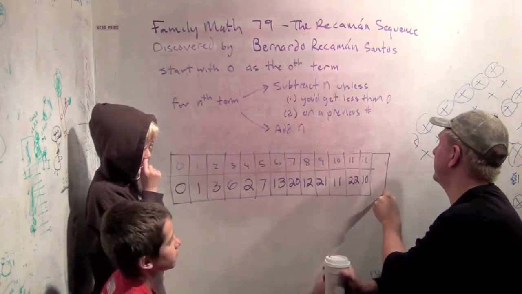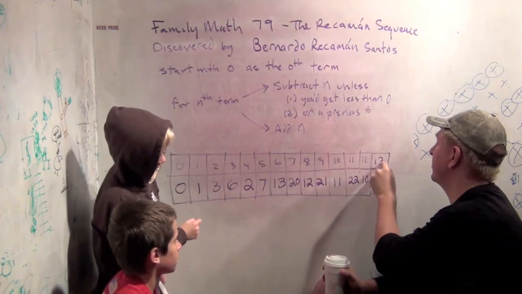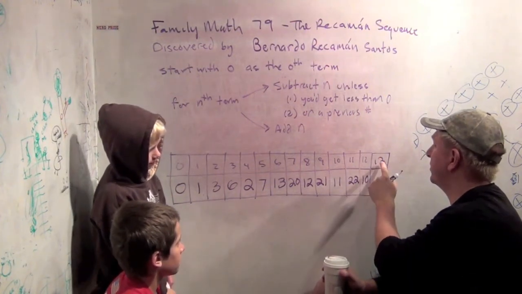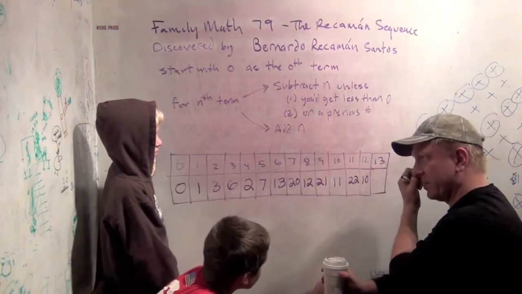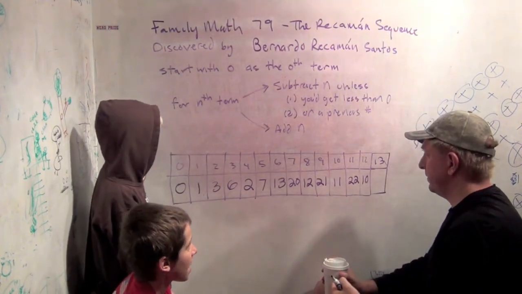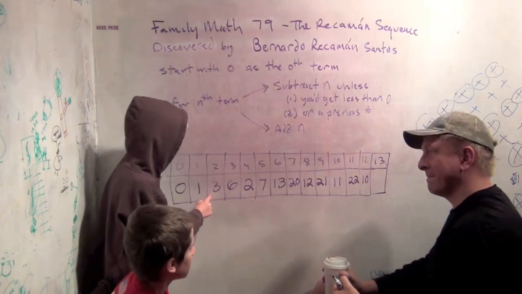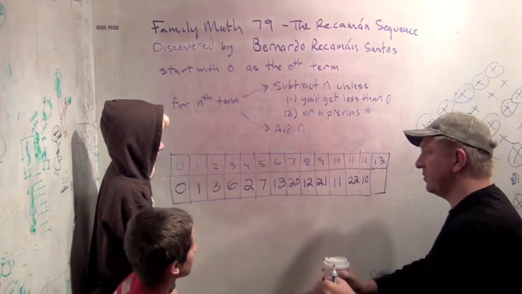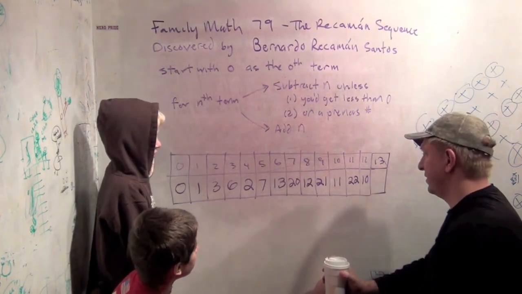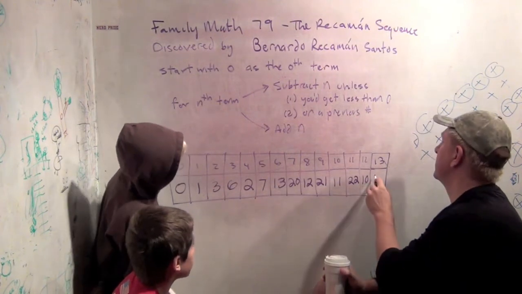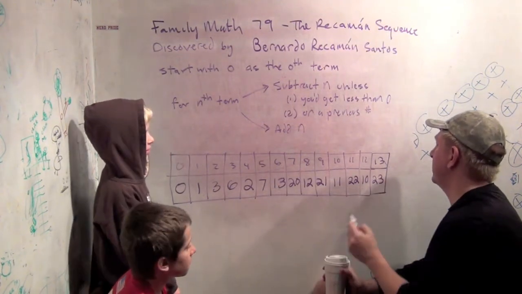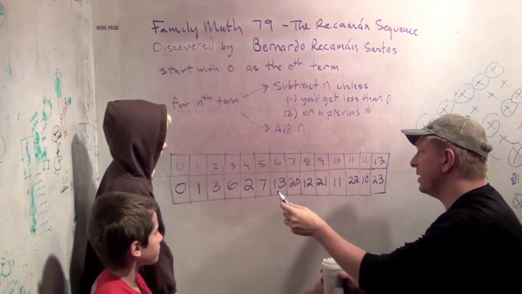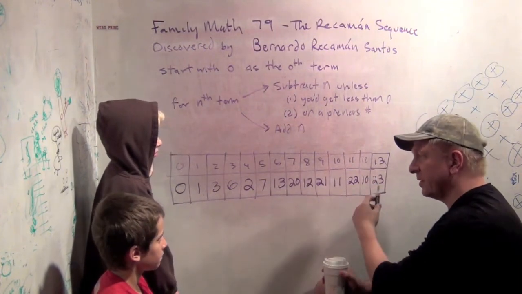In fact, we could go to the next step here if you wanted. Wherever we are, now we just go up to 13. So what do we do when we're at 10 and our next number is 13? Well, 13 minus 10. We already have 3. And it's not 13 minus 10, it's 10 minus 13, which is negative. So we add them. 10 plus 13 is 23. So we can always. So does the sequence ever end? The answer is no, because we can always go to the next one.